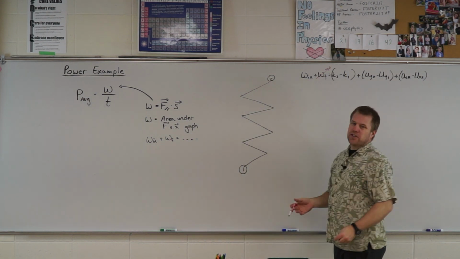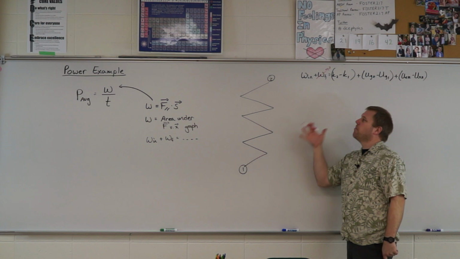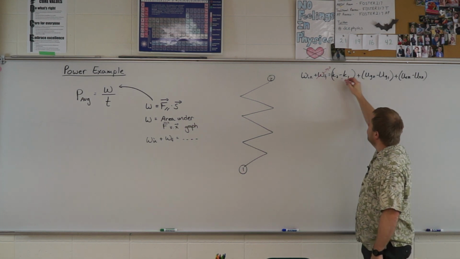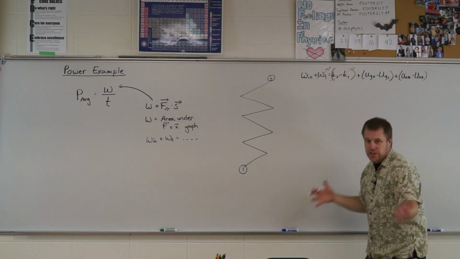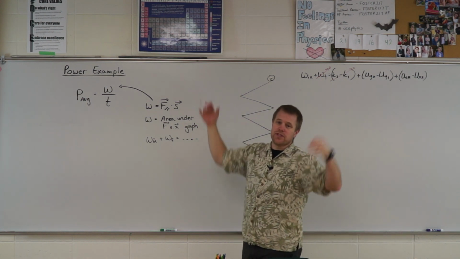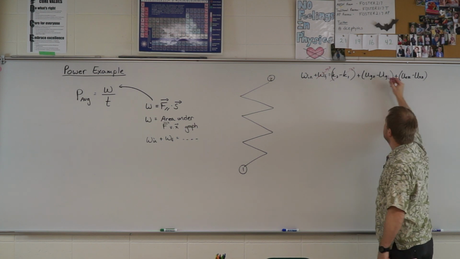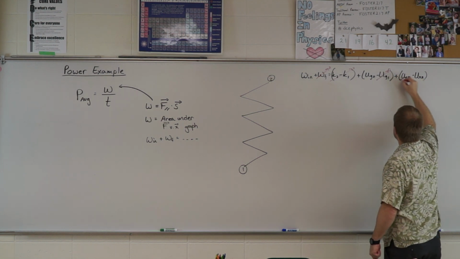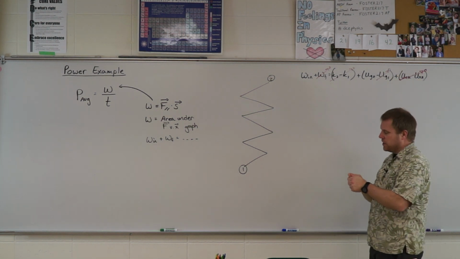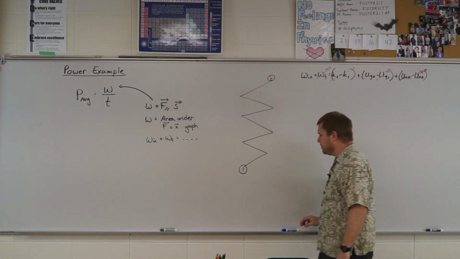We're going to assume no friction. We're going to assume she's not dragging her arm up the wall the whole way. We're going to assume she starts and ends stopped. She starts the race, she gets to the top, and she stops. However, she does have gravitational potential energy when she gets to the top. She did not at the bottom. And there's no spring system working in this case either.